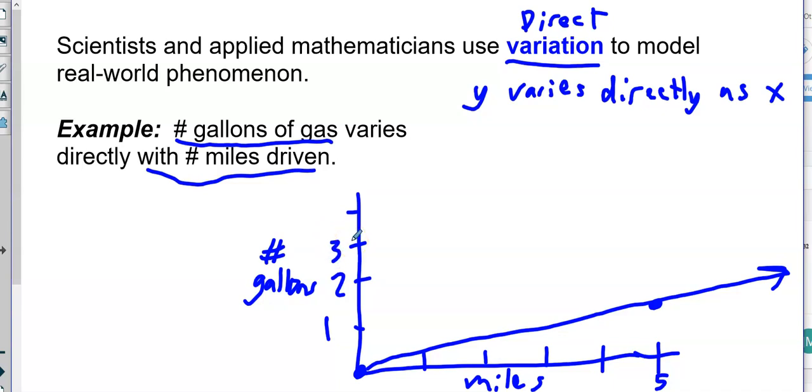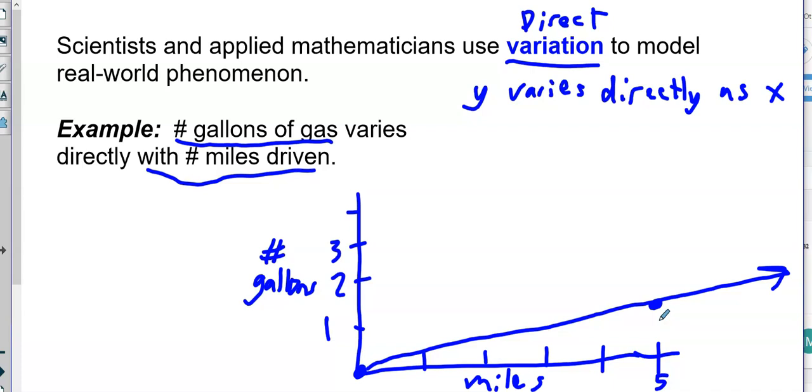That kind of linear line implies you're going at a constant speed, just because if you vary your speed a lot, your mileage will vary. But just for the purposes of this, that's what's happening: it's a direct relationship. If you're getting 5 miles per gallon, every time you go 5 miles, you use up 1 gallon of gas. And so it's a very linear, direct variation.